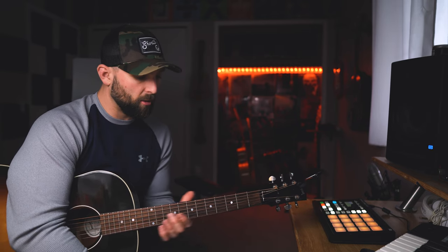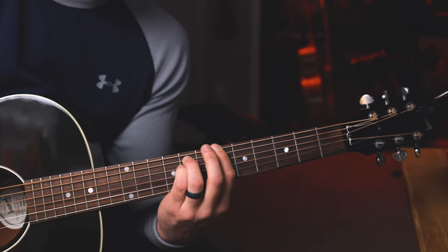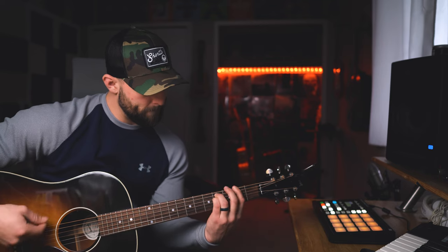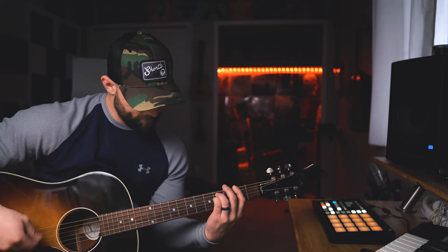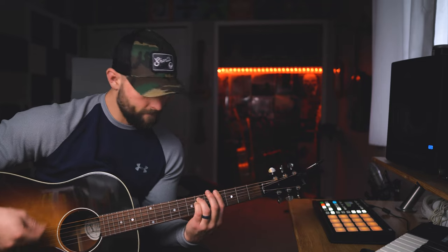And really, if you're not familiar with that muting, you can tell if you zoom in on Ed's hand. He's barely lifting up his left hand so that you're muting the strings when you make that strum. So if you watch my hand, you can see that I take the pressure off the strings, and that allows me to mute it like that. Same thing on the C sharp too. So that wasn't perfect, but that's basically the general idea of what he's doing here.